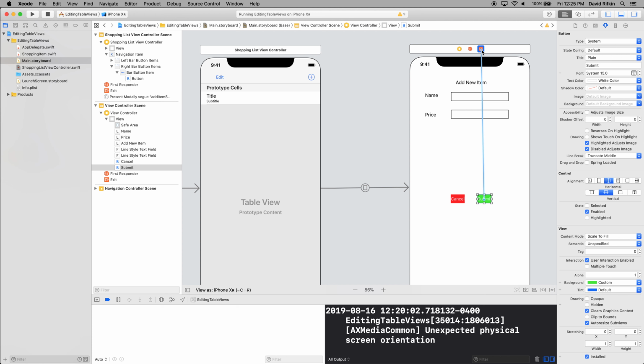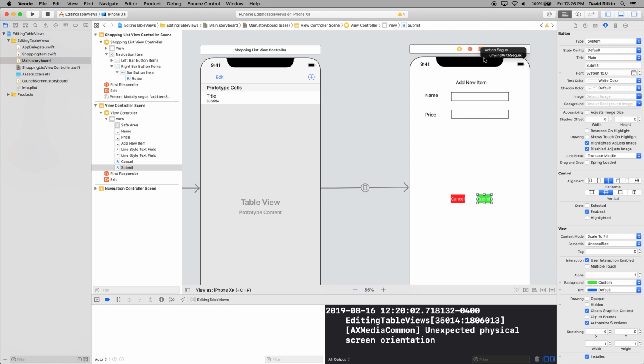Exit says, how am I getting out of here? And what's going to happen when I get out of here? And so we've defined in the view controller that this view controller came from, or another way of saying it might be the segue's source and the segue's destination.